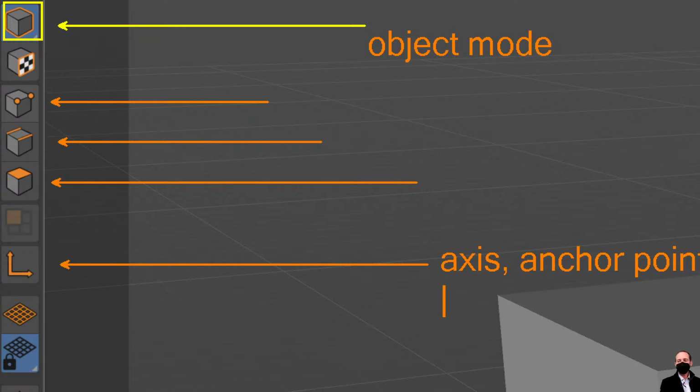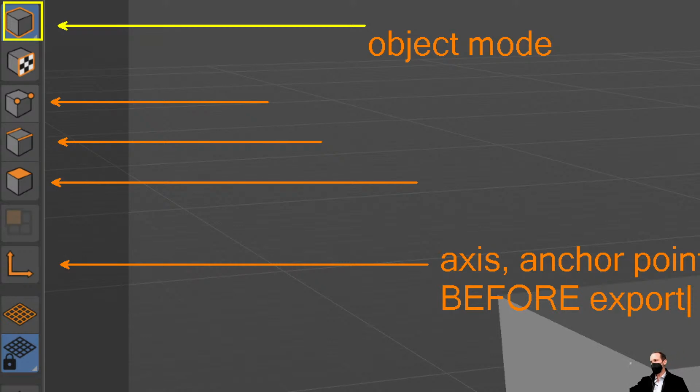In 3D, you need to get your anchor point straight before you export, because once you bring it into Unity, you can't move the anchor point. That's not a thing. Before, we could just draw the thing and bring it in and figure it out later. But here, once you start working with meshes, you need to get the anchor point figured out before you send anything over. Does that make sense for everybody?